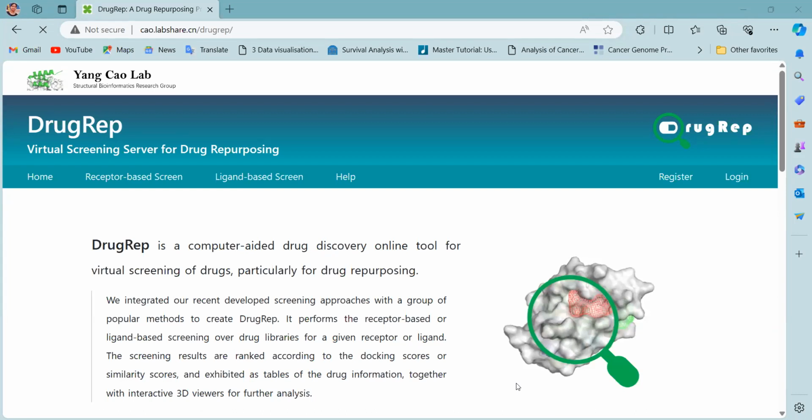Today in this video, we are going to discuss one of the highly demanded approaches for drug discovery in this current era, where we are trying to identify potential drug targets based on different approaches. Majorly in this video, we are going to see how, using a bioinformatics approach, we can design potential drug targets based on existing drug information. That approach is called drug repurposing.